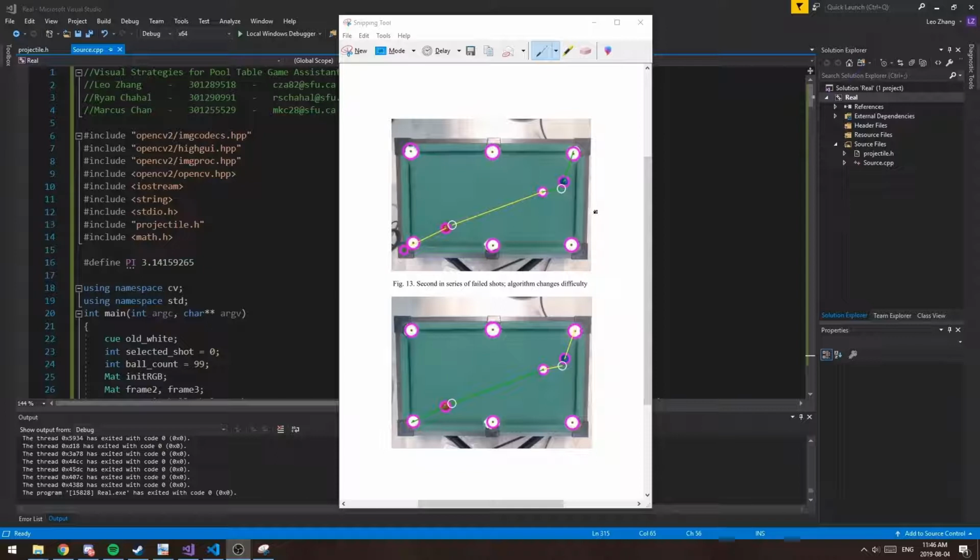So let's say you just keep missing this shot, then the game will see that and it will incrementally adjust. It'll see that, wow, you cannot make sharp angle shots, so we're going to start recommending shots with a higher angle, because 180 is the highest one.